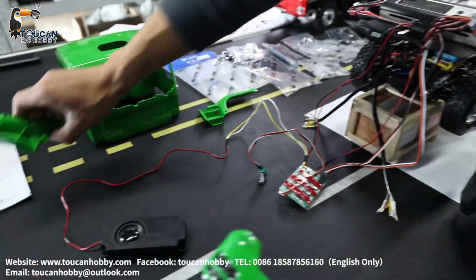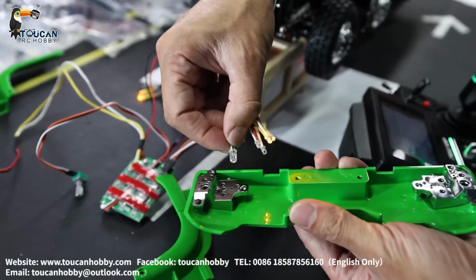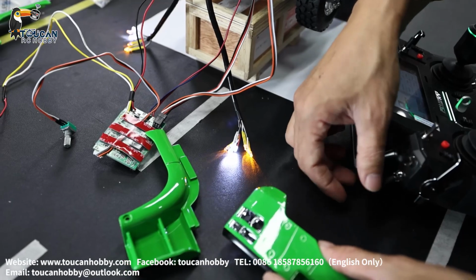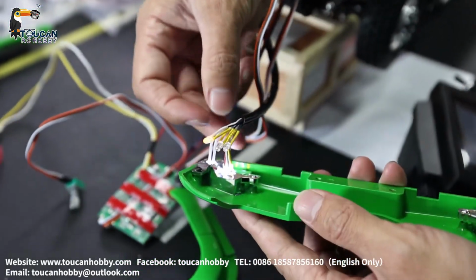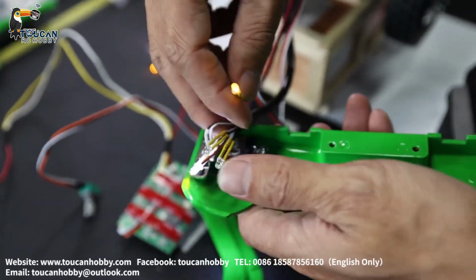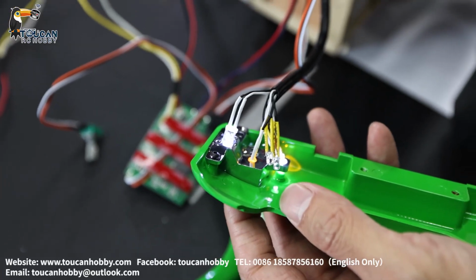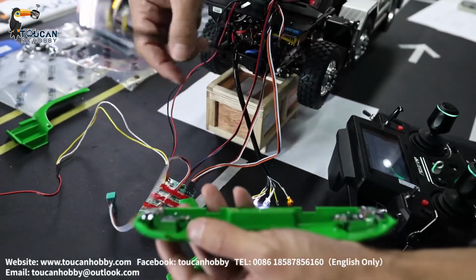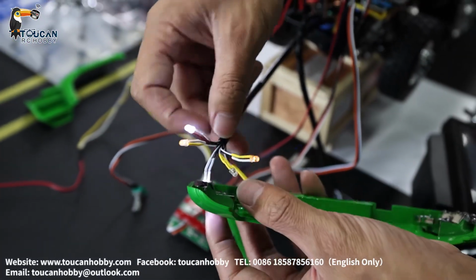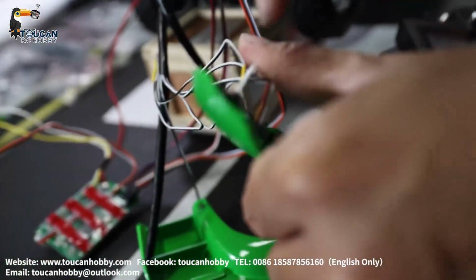So for this one, let's see where to put it. Let's say this is the front side of the truck. Okay, so the headlight is put inside this big hole. I will switch it on and off. Okay, this is the headlight, put in here, and this one is white. This is the fog light, maybe put on the top. Fog light. The turning signal. Which one? Wrong, this is the right side. Let's put it in here. The turning signal is this one, the yellow, two yellow ones. Turning signal to the side. Okay, all four lights here, four lights in the front.